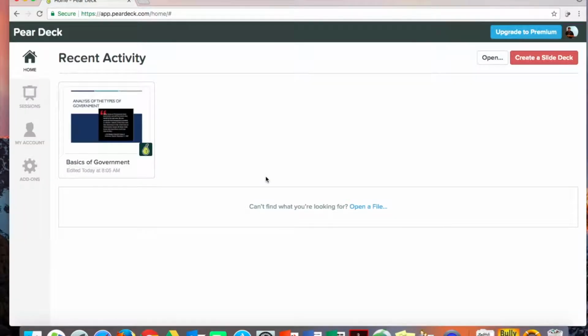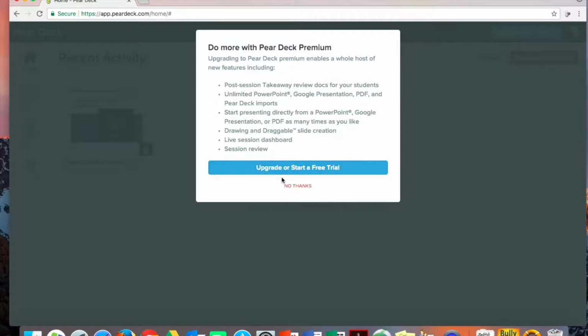It's going to ask you for some permissions, what it wants you to access and different pieces like that. But if we take a look, then we are now in there. And it is all ready for us to go. There are different pricing points for this. There is a free version, and if you take a look, there's some extra things you get with Pear Deck Premium, and if you're interested in something like that, I would suggest using instructional grants from PTSA or funds from other different groups that are able to help fund projects and resources for our classrooms. But there are a lot of tools that exist just in the regular Pear Deck free version that we can use right now today in our classroom.